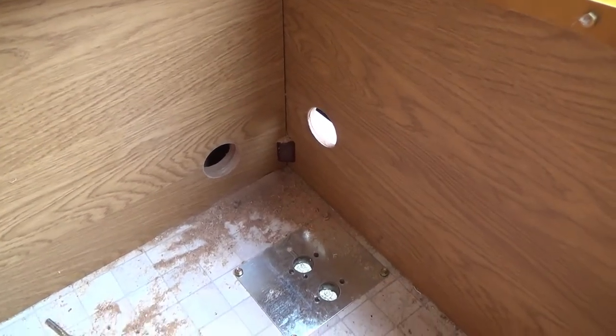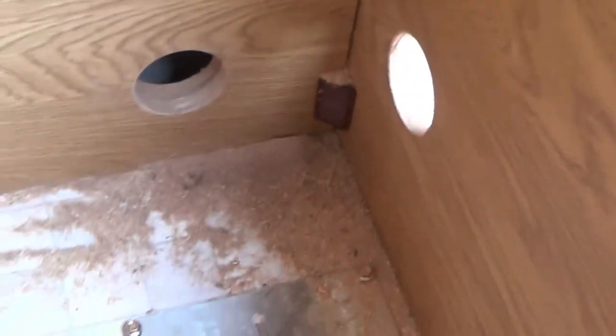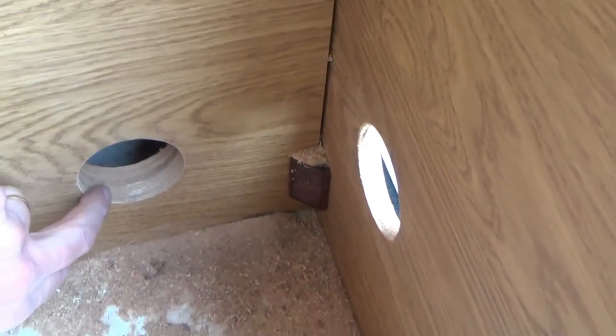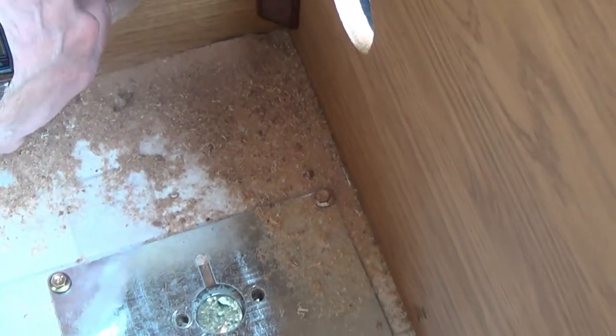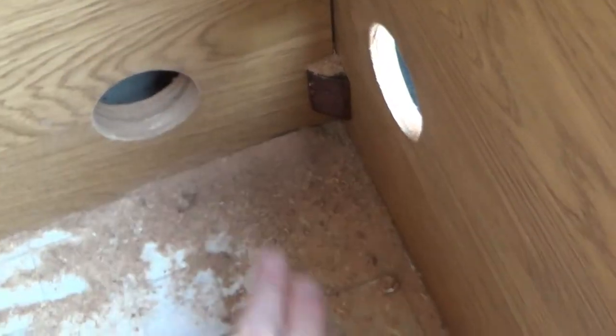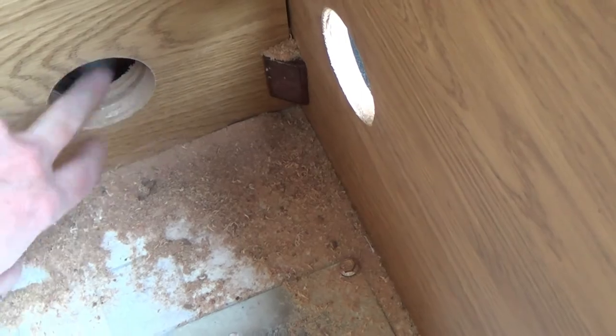To get fresh air inlet from the van into the cold side of the heater, I've drilled a 60mm hole there through that one — a tricky one because it's double thickness, and the cold water pipes are behind there. So I put a sheet of metal behind there to make sure I didn't drill through them.